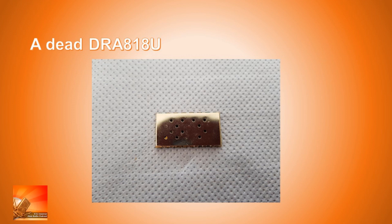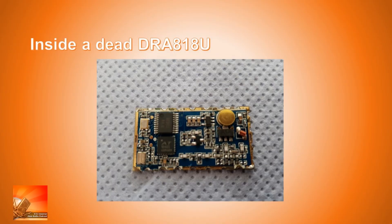I don't believe I blew the module up, but I have to be honest — I could have done. I did take the unit apart; it's about two inches long by one inch wide and a quarter of an inch high. Inside there are a couple of large chips, a power transistor, and what looks like a button or battery is actually the heatsink for the PA, which is quite interesting. We got it working in the end despite that and a couple of other small issues in the documentation.